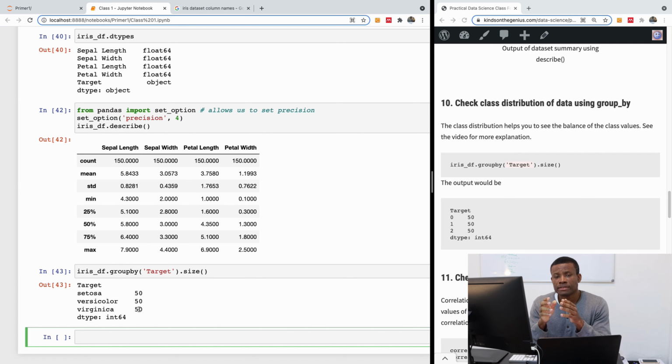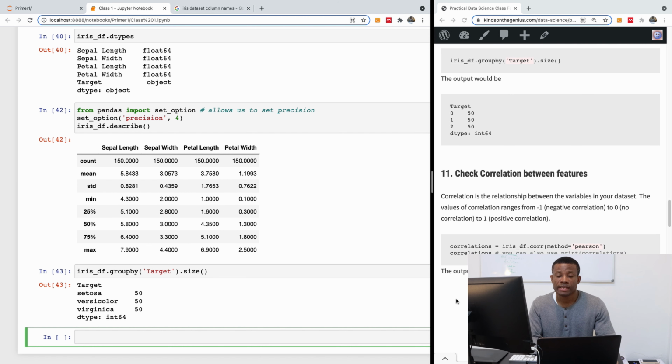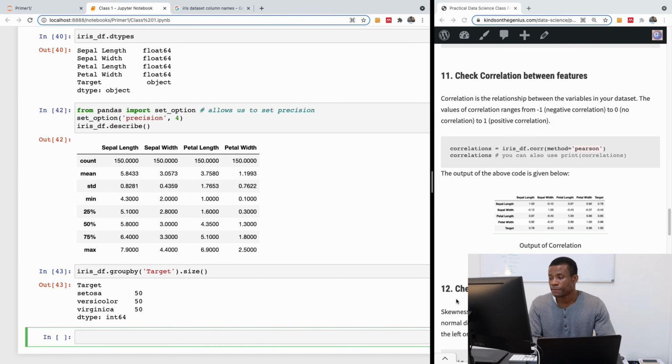But you may see that some data sets you have are unevenly mapped. Let's say 100 belong to Setosa, and 1 or 2 belong to Versicolor, and maybe 40 belong to Virginica. It's not evenly mapped, and that is why we say you have to check your class distribution, because if they are highly unevenly distributed, you have to question the data set, or maybe do a bit of data cleaning or data engineering in the data set. We are going to be talking about this a little later.